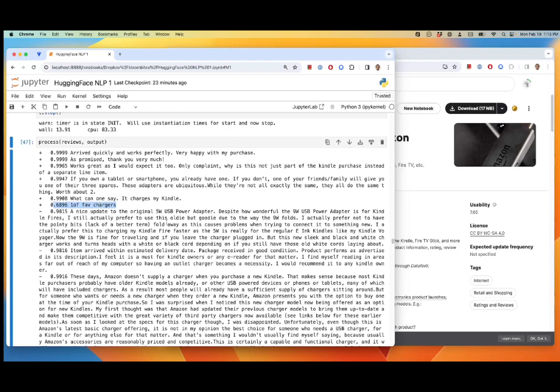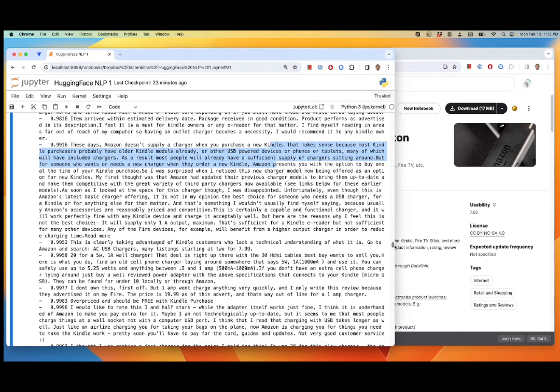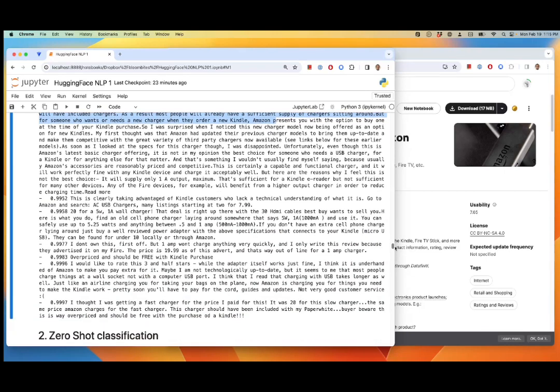Here's someone talking about, really, you should get this, but I think they already should give it to you. More so in the next one, that's where these are negative. Again, this isn't magic. It actually is going through the network and trying to figure out what these are. I'm seeing a common sentiment in having to buy this charger separately. And then, yeah, here's I paid 20 for this slow charger. So that's sentiment analysis. Now let's jump into zero-shot classification.